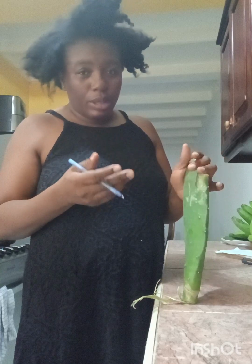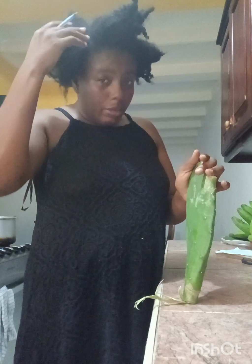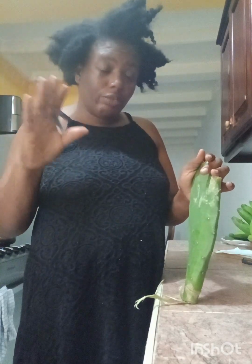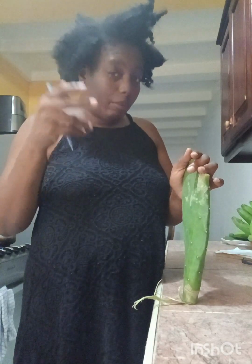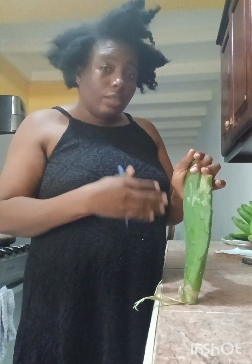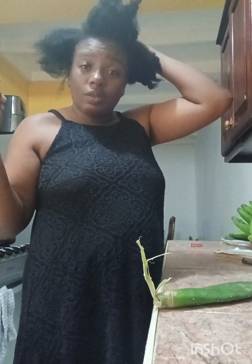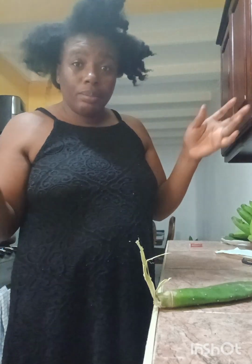Not paying it much attention. But the thing is, with this, you rub it in your hair, in the scalp, and you remove all dandruff from your hair. You don't need any shampoo when you're using this tuna or cactus in your hair. You just rub it in your hair, strand by strand, part it, rub it in the scalp, and it stays for a while, and then you wash it out. Your hair is black and pretty.